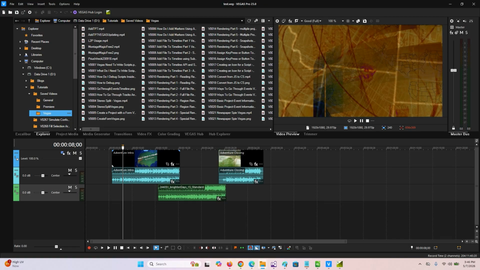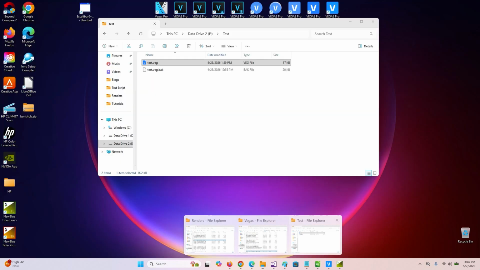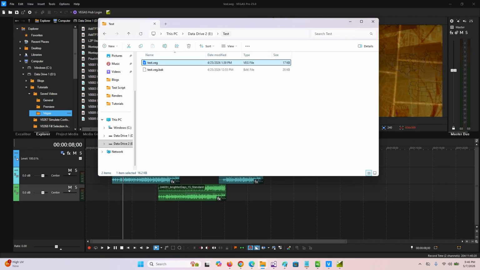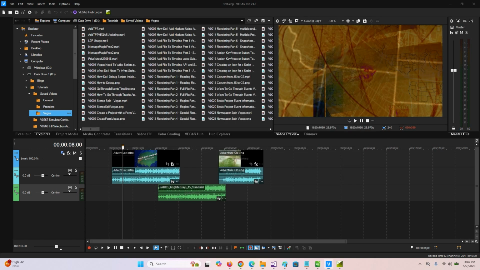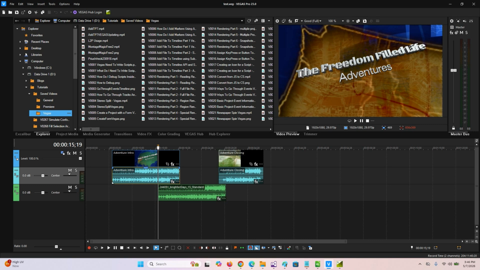So here I have a project with multiple events on the timeline, and this one is saved, and it is saved here in the test folder, and you can see there is no folder here inside this. So now when I select one of the audio events, I just select any of them.